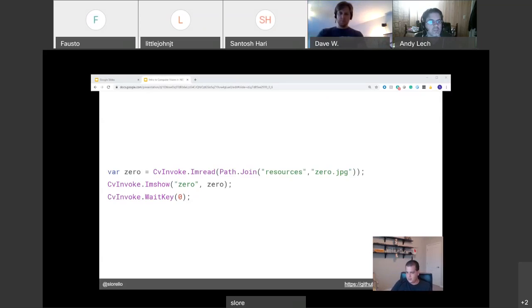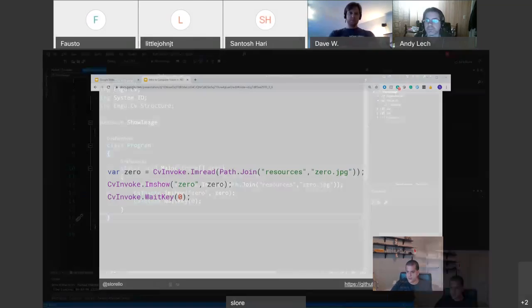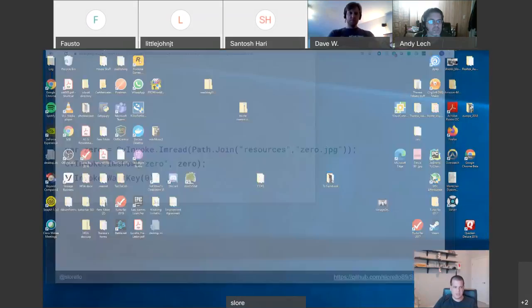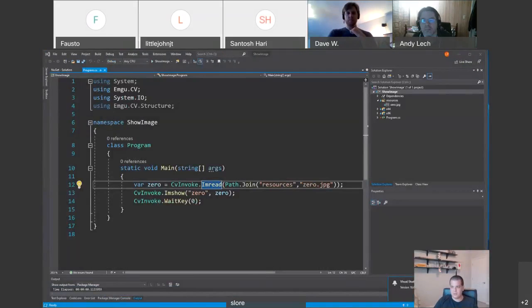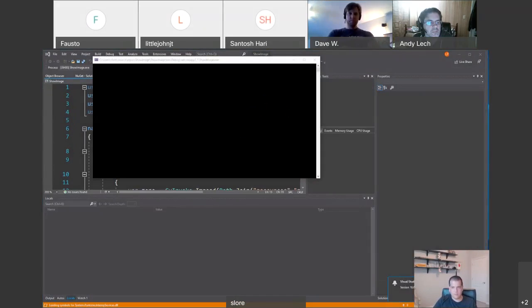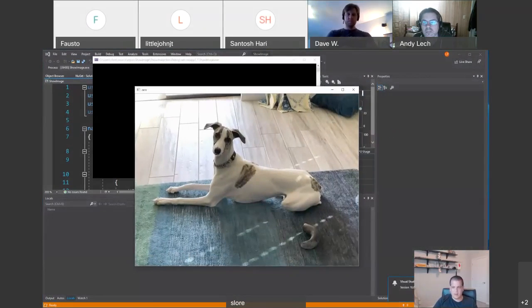So I guess I'll just pop out to my first example here. So this is that same program that I was just referring to. As you can see, it's doing exactly the same set of functions that I was talking about before. And if I just run this, it pulls up an image of 0, a little bit to the right on my screen, but it's right there.